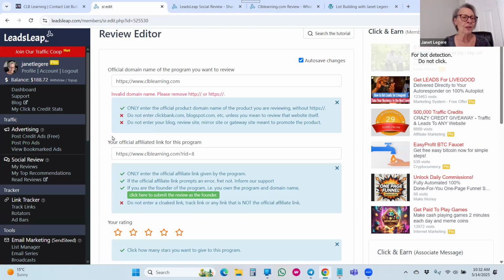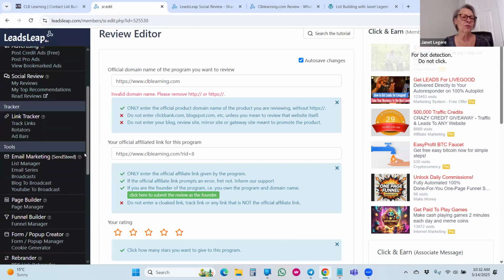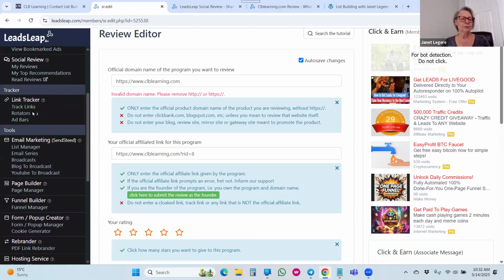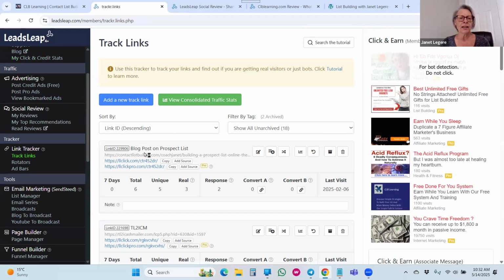All right, let's scroll down here. Where are we? All right, so that's reviews, link tracker. So as I said, the link tracker is automatic in Leadsafe. So if we go here, we go track links. This is for outside pages. So if you have a blog, here I have a blog post on your prospect list.